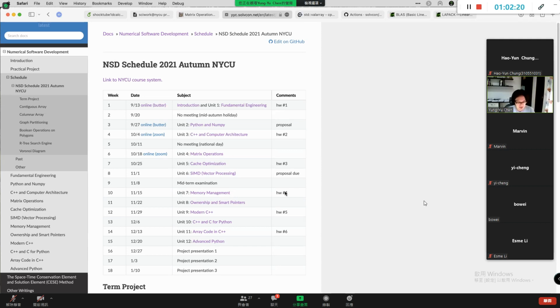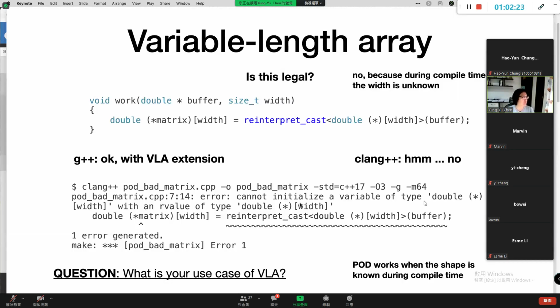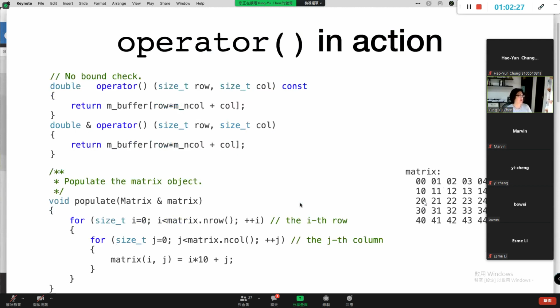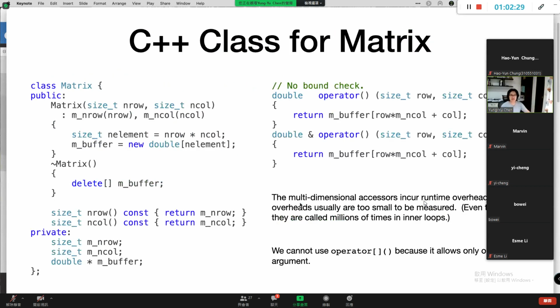Okay, so let's come back to our matrix class. We are writing C++, so it is natural for us to create a class for matrix. It's not just orthodox, but also very useful.